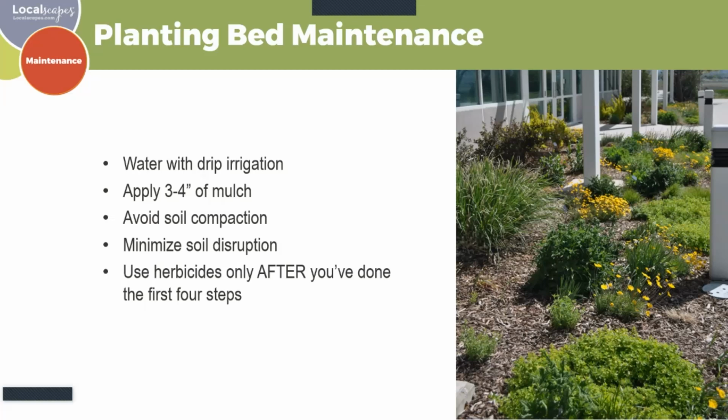In addition, it reduces weed germination. Depending on the product, we've seen in certain areas that rock mulches can actually increase a little bit of germination because it heats up early, but then it helps later on in the season for different weeds. So there are some pros and cons to different materials, but either way, use a mulch. It'll help reduce weeds, and it'll help keep the soils moderated and reduce water loss.